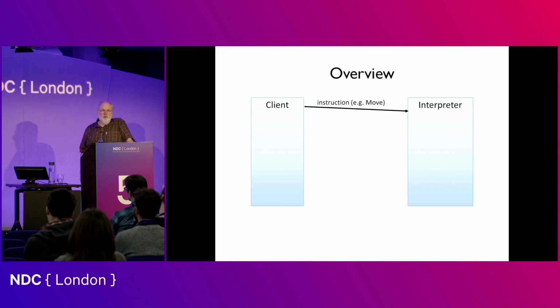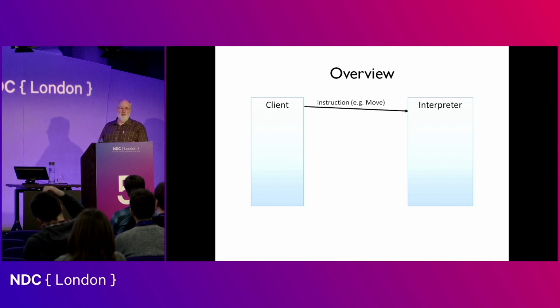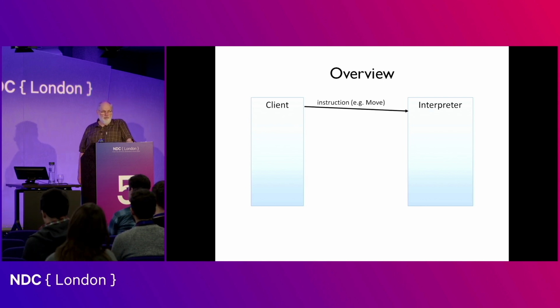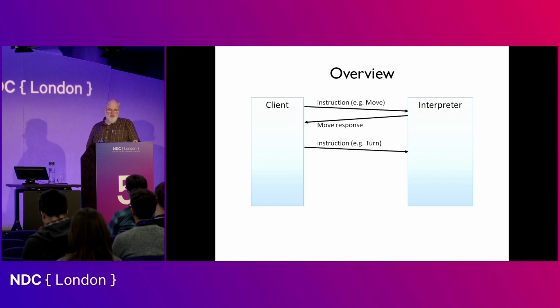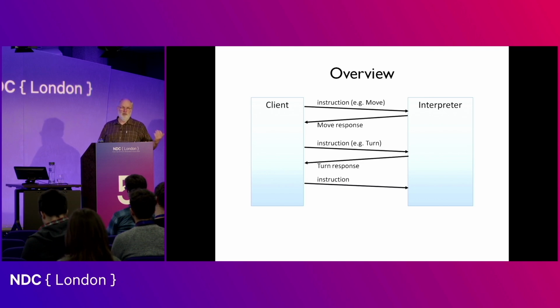And what I'm going to do is send an instruction to the interpreter. This is called the interpreter pattern because it's just like an interpreter that interprets a program, right? So I send an instruction, and it's going to run that instruction and give me back a response. Based on that response, I will then send it another instruction, and it'll give me a response, and based on that response, I'll do another instruction. Now, the trick is I have to send all this at once.